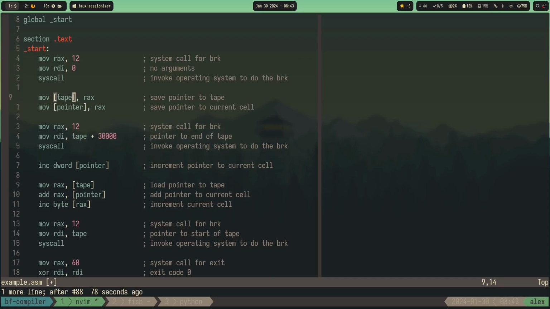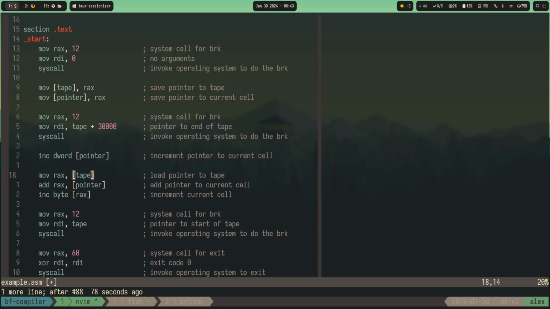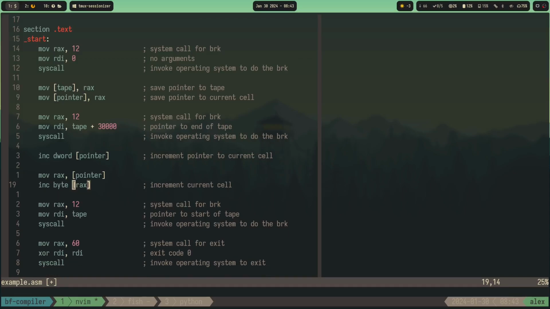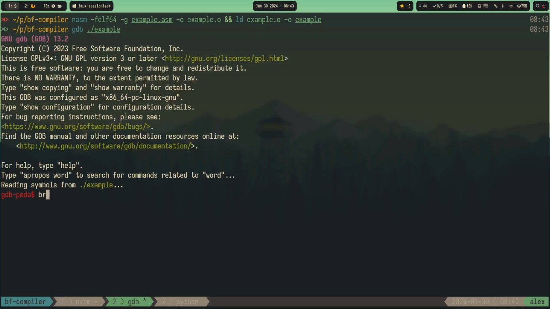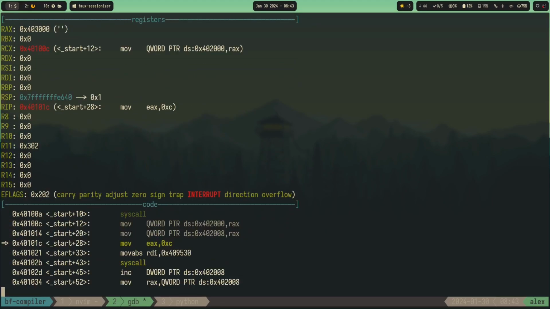So let's do it like this, and just to see how we need to do it, we need to move into rocks the pointer. Okay, let's not use comments. And then we need to move like this. Well, can't we just do that? I mean, it's the same thing. Yeah, and if we gdb break main, break start actually, we run it and we go.